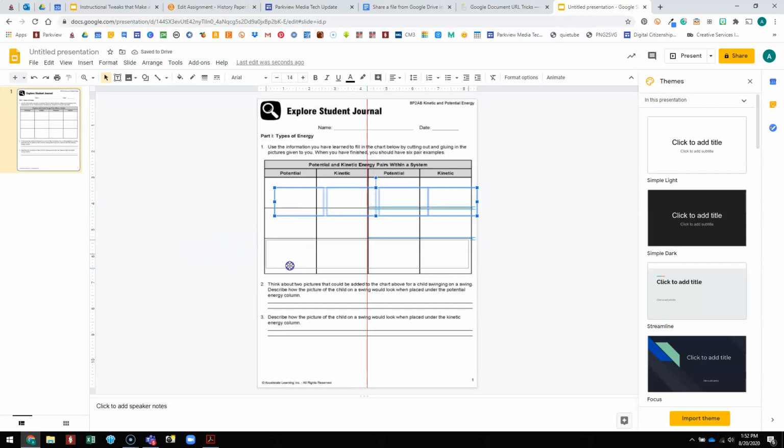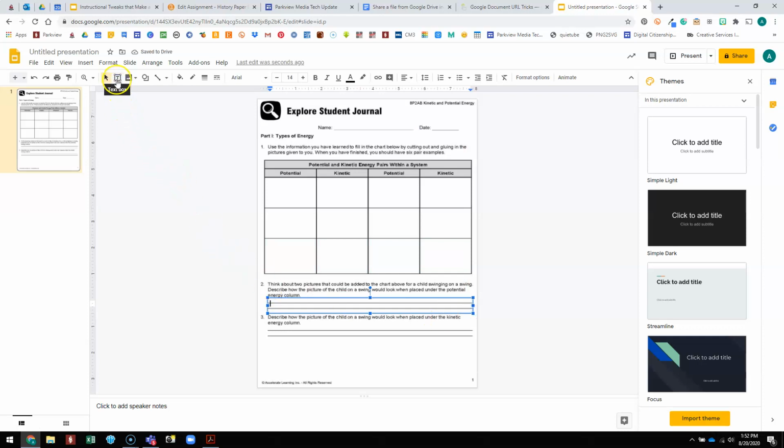And I noticed when I was practicing this that this row down here is a little taller, but if I leave them all selected, I can actually click and just drag them a little taller like this. Now they all match. Down here at the bottom, when I make text boxes, there are multiple lines to write on. I'm not going to worry myself too much with lining my text up with those lines. In fact, what I'm going to show you in a second is going to kind of cover up those lines because as students type, the typed text is not necessarily going to be the same size that it would have been if they had handwritten it.